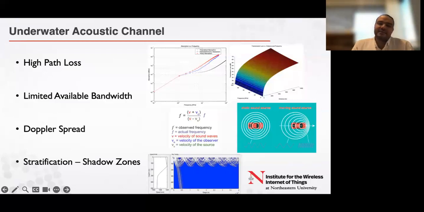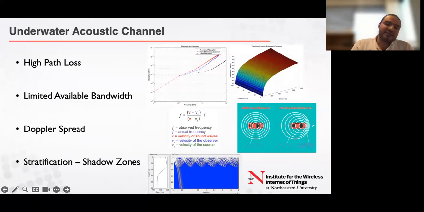And last but not least, there can also be shadow zones in the underwater domain. The sound waves, the acoustic waves that we use, tend to converge towards where the sound speed is slow. And as I was saying, the sound speed can change from environment to environment because the channel is varying. So you can see on the bottom there is a sound speed profile. You can see at the surface, the sound speed is faster, and if you go deeper, the sound speed gets slower. So these acoustic waves, we call them lazy. They're always converging towards where the sound speed profile is low.